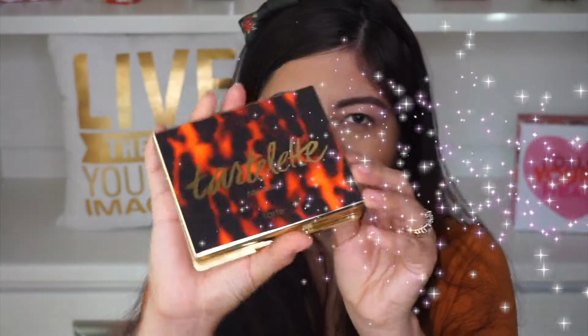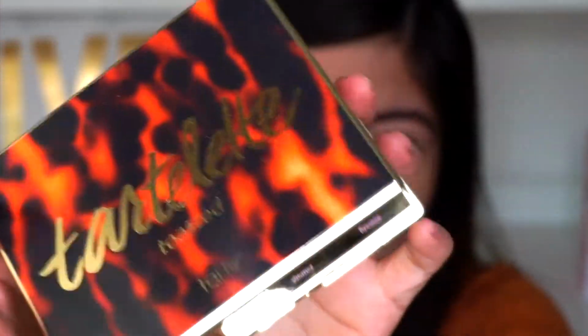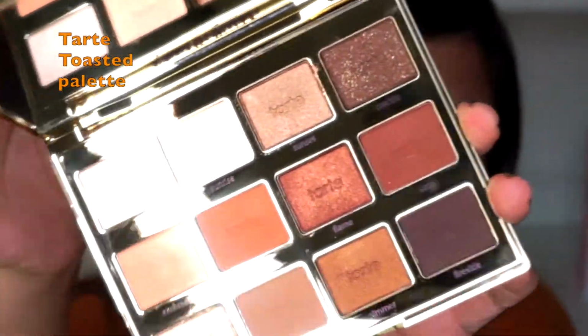And finally, I was able to grab this eyeshadow palette by Tarte. Now this is the Toasted palette. I've been wanting to use it for the longest time, so I was able to get it on sale.